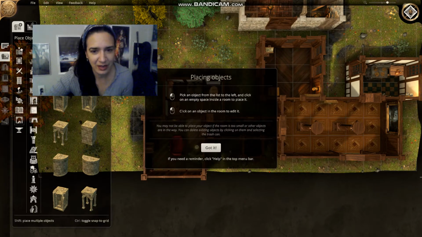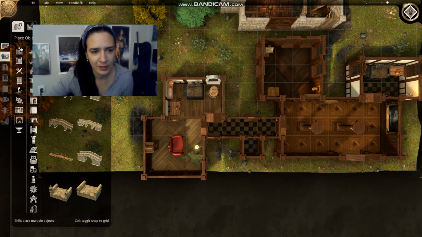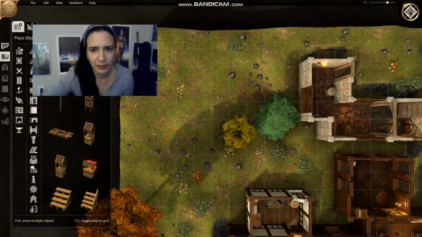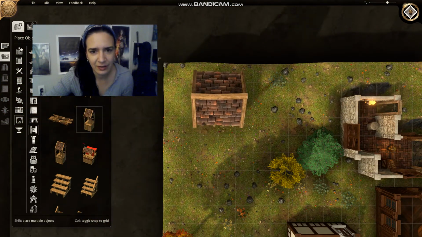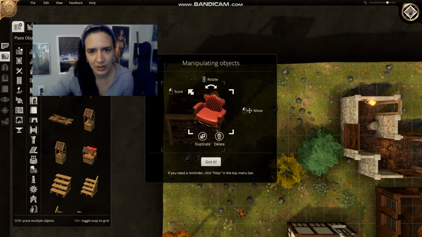Now, there's a list of the objects. So we have tiny things we can put in there. I adore it. I adore the crap out of it. So, I don't really have anything I can put a bridge in. Here we go. So let me get over here. So we've got our little community here. We can put in a grandstand. Hold on. How do I rotate you? Manipulating objects. That rotates them.